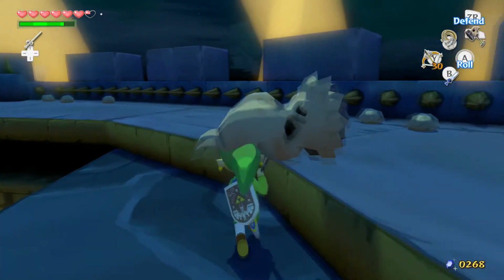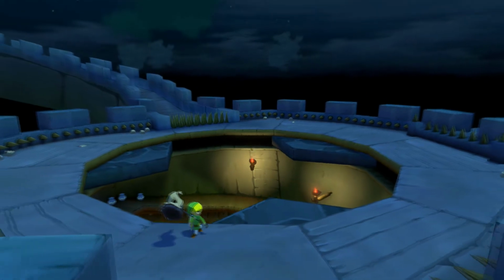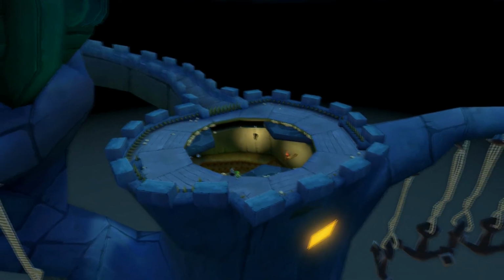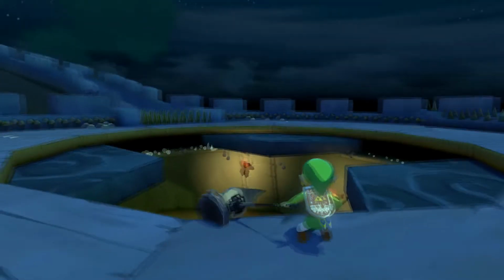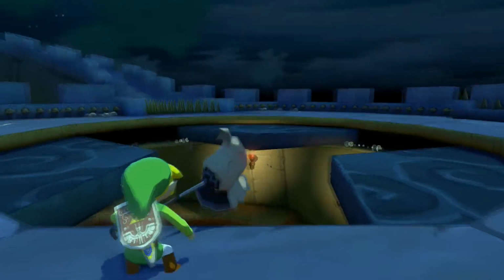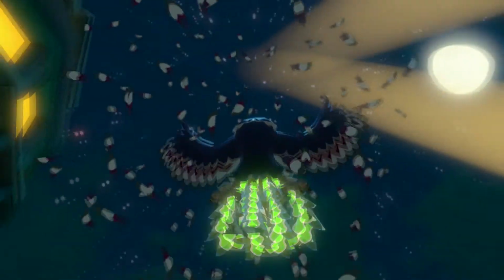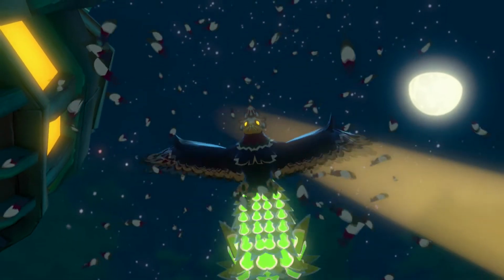Or so we thought. Now we're on top of this death chamber at the top of the, I guess, tower. We're almost near the tippy top. And looks like he's mad and going to come back up after us. Now this is the official boss fight of Helmaroc King. He's a really easy boss.